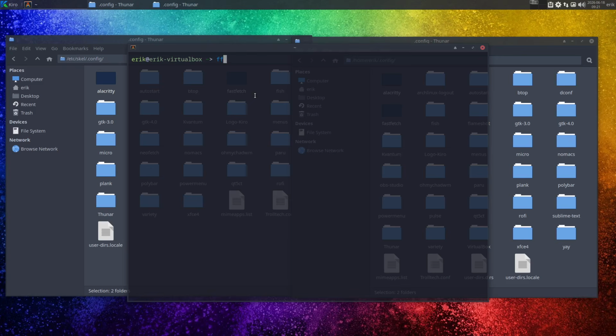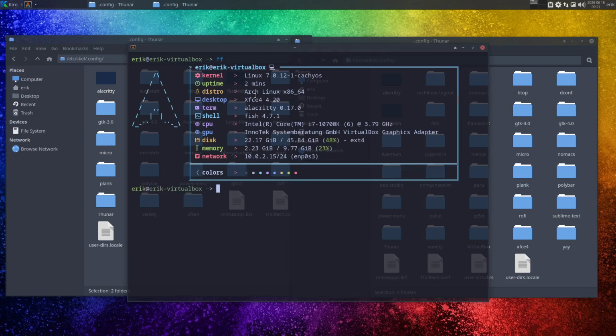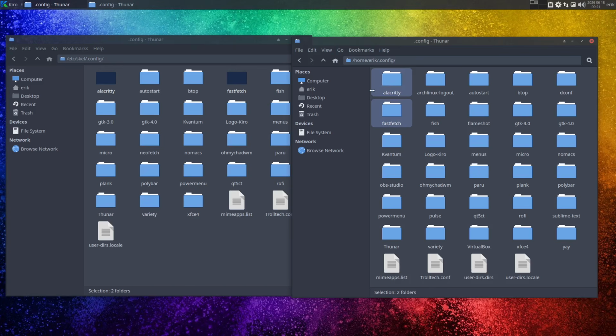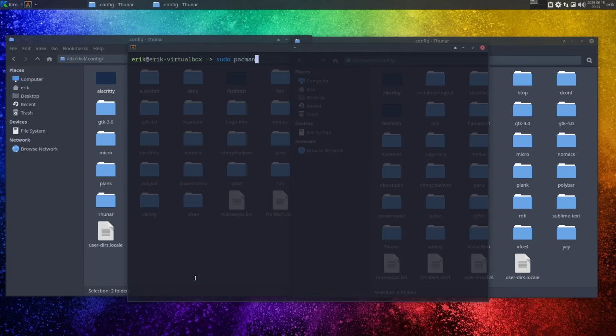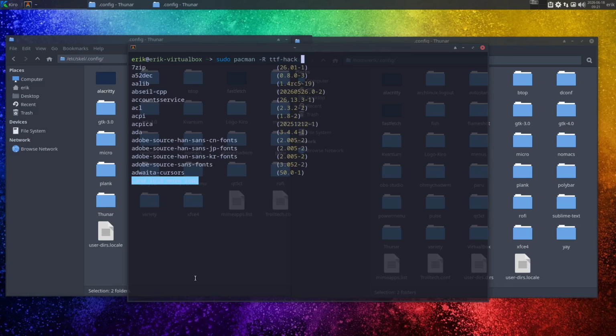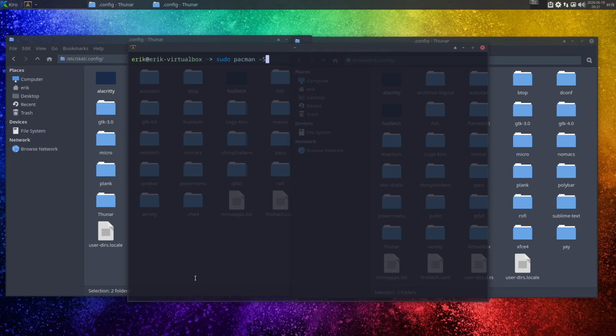When you type FF, so FastFetch, this is new, right? This is what you get now. Now, everything is applied splendidly, actually. I should stop my video here. There's just one thing I need to tell you, and maybe I've installed it. Let's see, in this machine, pacman -R ttf-hack. No. So in the next ISO, I'll make sure that ttf-hack is there. That's fine. Always been our thing.